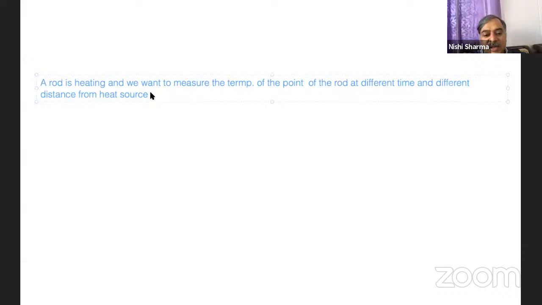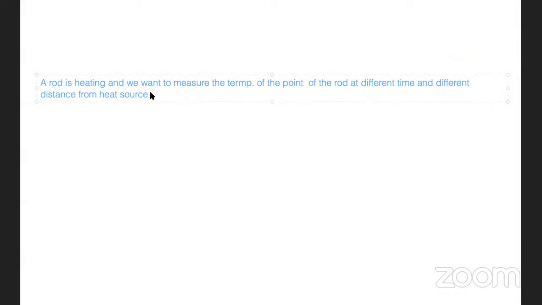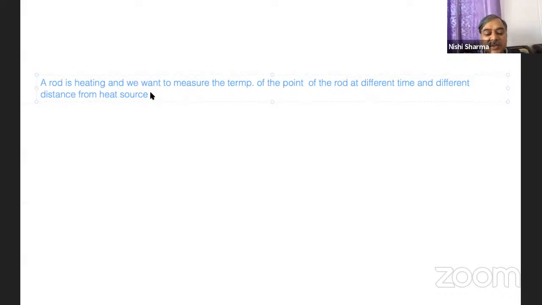But how many data points would there be? Time is also a continuous process, and the length of the road also has infinitely many points. If it were a finite number of points, then we could think about it. But even in the finite case, the number of cases can be very large, maybe 10 lakh. Even then the process is cumbersome, but somehow feasible. But in this case, because we have an infinite data set, for different times and different points, it is impossible to measure the temperature of the road at different times and different points from the heat source.